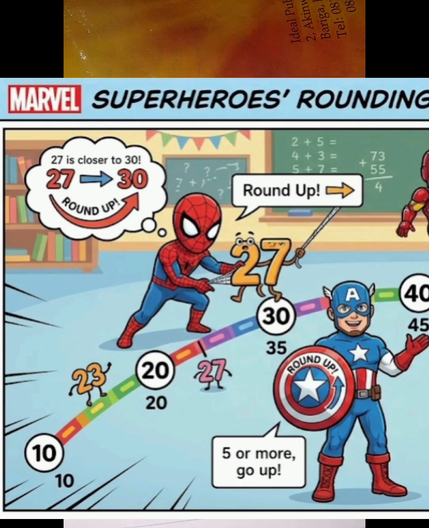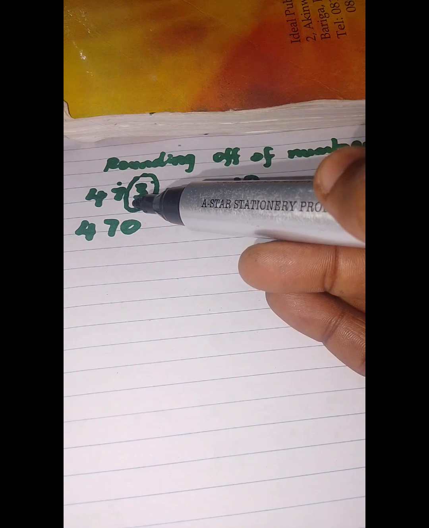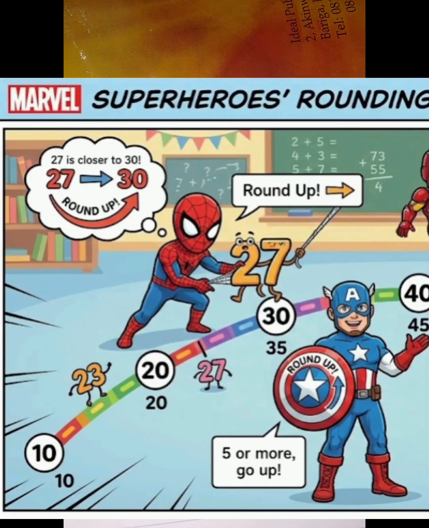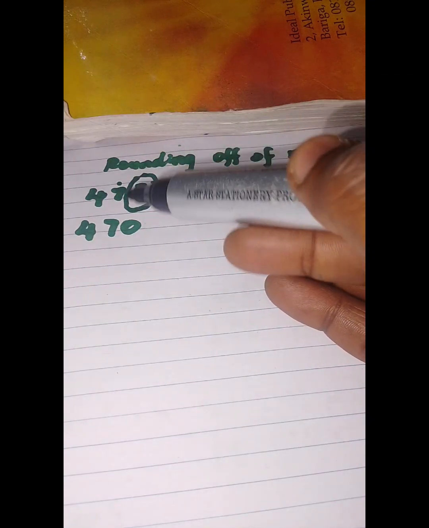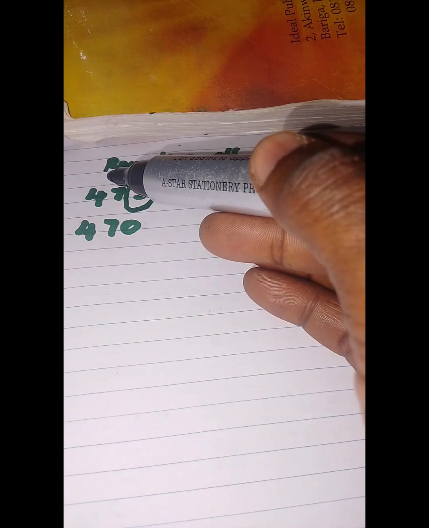That's our song. Find your number, circle it. Look right next, and what do you see? When you circle this number, what do you see? It's 7, right? If 5 or more, just add 1. If this number that you circled is 5 or more, add 1 to the neighbor. Before it changes to a 0, it will add 1 to the neighbor, which would have become 8.